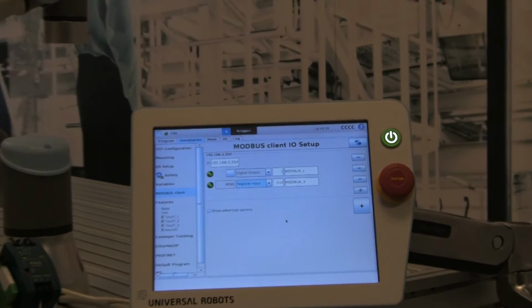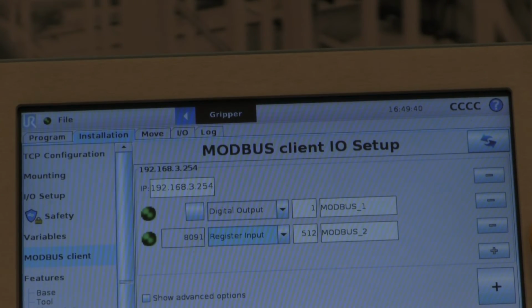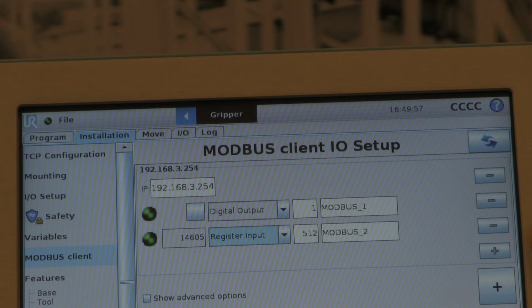And right away we see the light go green, and we actually see a value there. Let me zoom in, show you the value that we've got. So it's hovering right around 8,000. If I turn up my power supply, that number goes up. Clearly, we're not giving the robot 14,600 volts. So we need to scale that number to make it match volts, the units of volts that we're using on our power supply.